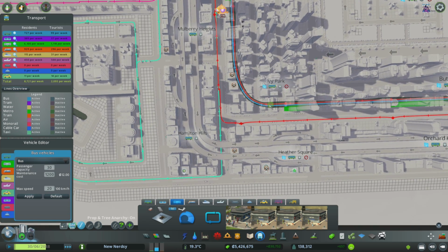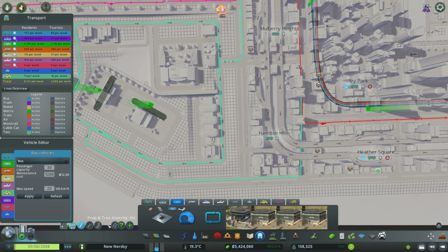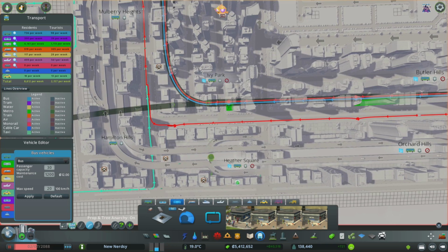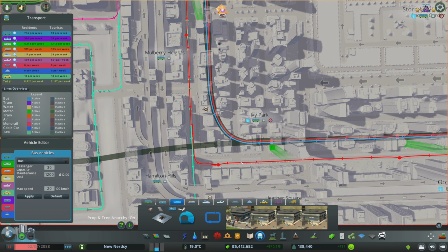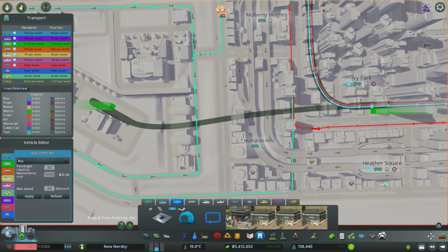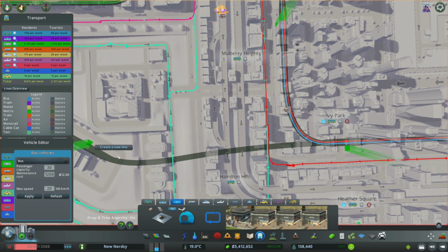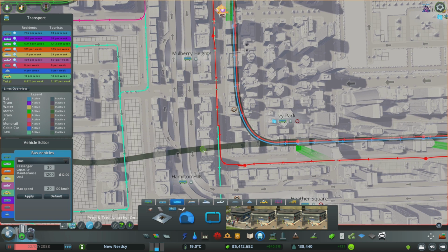Because the metro, you know what I'm going to do? Actually, I think this might not be a bad idea. I'm going to bring a bit off of here, right? So the line I'm looking at here, and I need guidelines, is like our current looping one, right? What if the blue one... Oh, cannot find path. Interesting. Can it not come back? Oh, I guess it probably can't make that turn, can it?